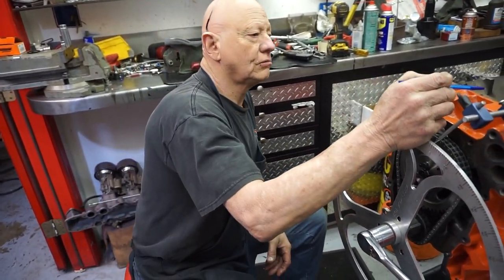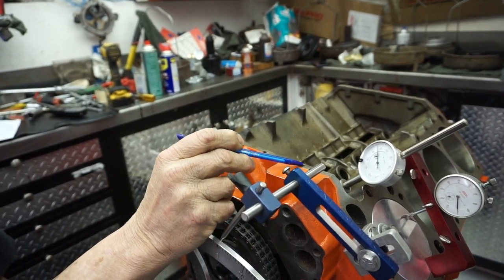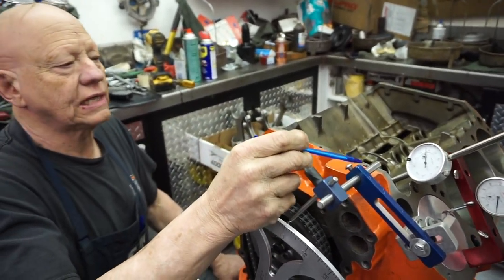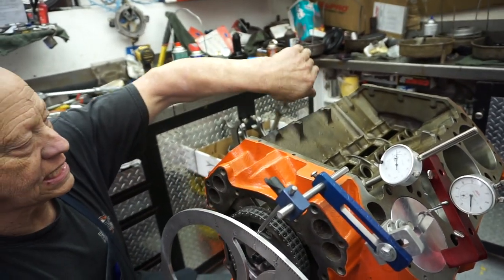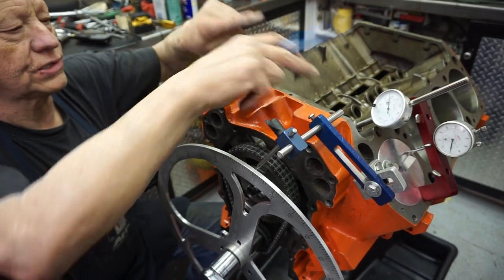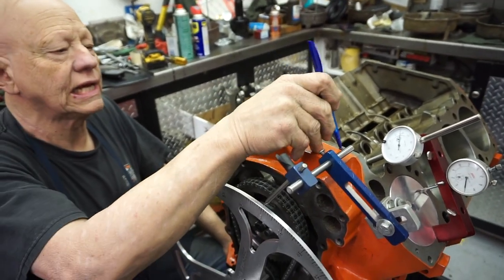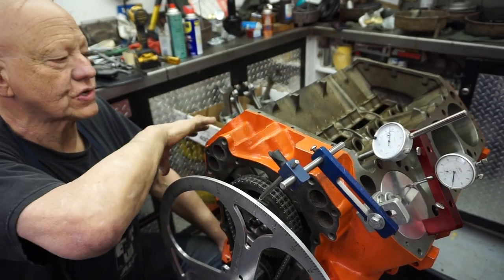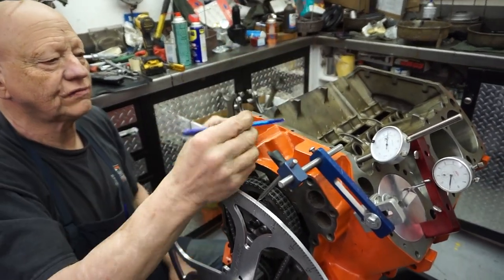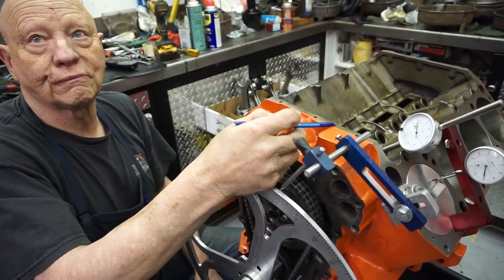Otherwise you'd have like a port mismatch on your intake to the head. And we've got to check all that stuff. There are ways around it — generally you've either got to machine the intake surface of the head or you've got to mill the intake surface on the manifold. And then this seal area will change too, because anything that raises or lowers that manifold is going to change this. Originally they had a rubber gasket across here, but this motor actually has a valley pan for an intake gasket. It comes down across all this, seals it all up and then back up and seals against the heads on both sides.